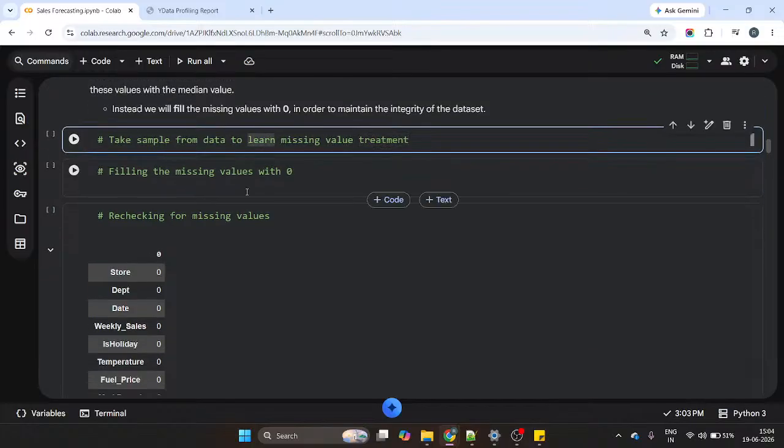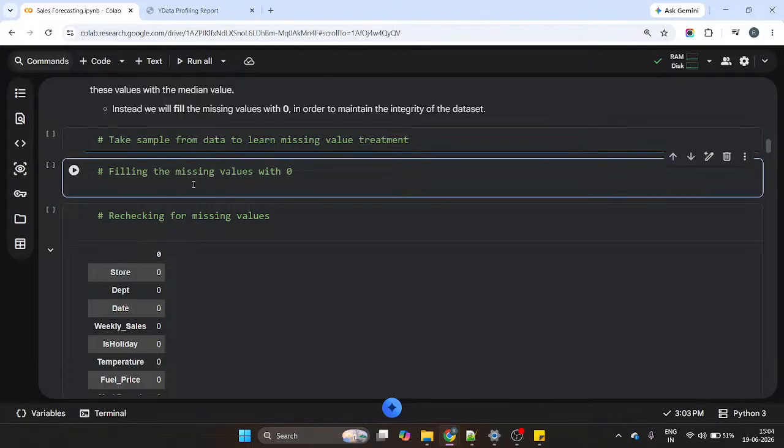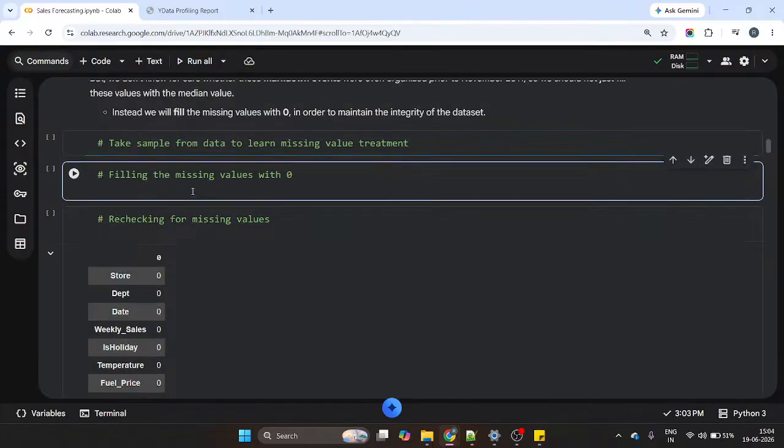I have developed an option for missing values for teaching how to deal with missing values, but I will do it later. For now, let's jump to filling the missing values with zero.